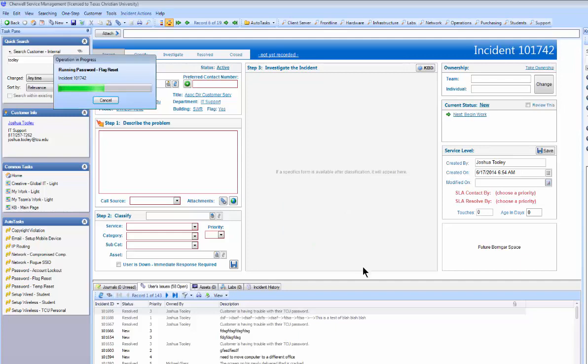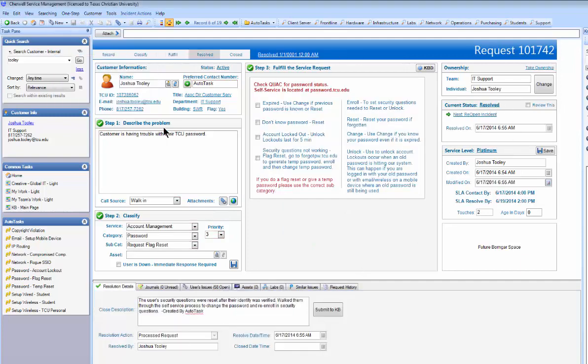I could say now I want to do a flag reset for this user. They did walk in and come by. I press OK. It auto populates the ticket, auto assigns it to me, and automatically resolves the ticket out. So the auto tasks are definitely a cool, neat feature that give you the ability to do some other things. And we'll make some adjustments and add additional auto tasks as we continue to move forward. But we tried to capture the bigger items that we utilize right now.